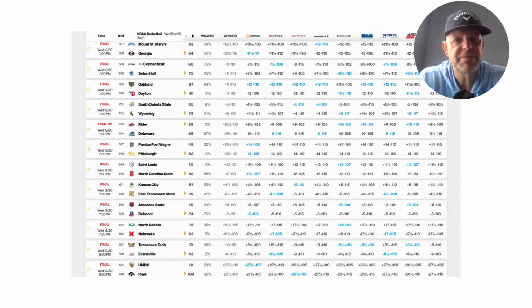So there are two situations where sharps play. You have sharps that play early, meaning they already have their model, and when the lines are released, that's when they play. They're trying to find discrepancies, and you often hear sharps say the best time to play is early. There is some truth to that. That's not how I've played traditionally in my career, and my mentor, Bob McCune, was an advocate of playing late as well. However, I do want to read you a Bob McCune quote.